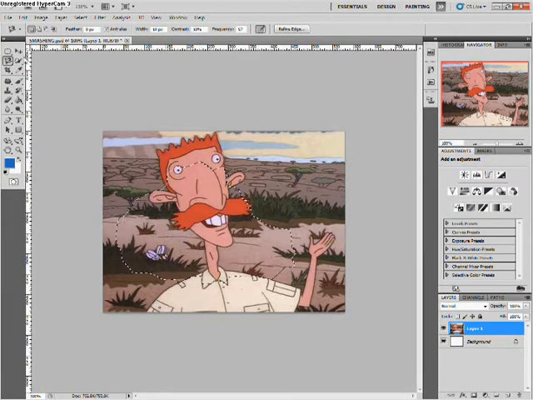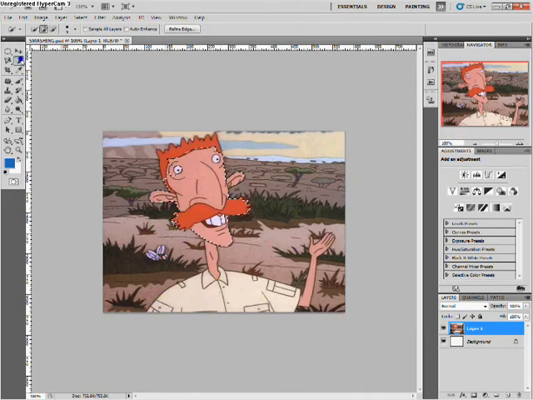The quick selection tool, which is my personal favorite, will select anything that you select and drag. So in this case, I want to select his face, so I just click and drag around his face, and it will automatically collect some of the lines where the contours are the same. And if you click Alt with this, you can get rid of some of the images that you selected.